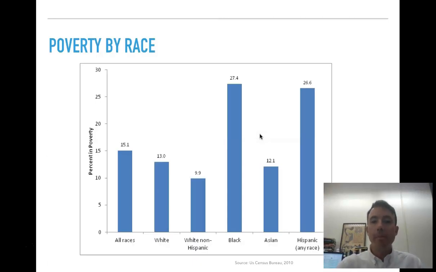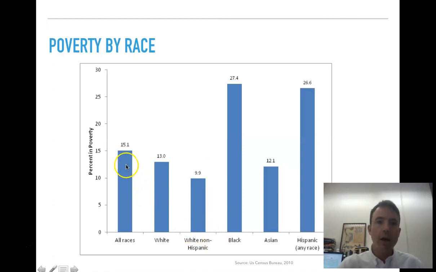Next, we're taking a look at poverty data. This is from the last full census that was conducted in 2010. In fact, poverty rates have declined just a little bit. Last time I checked, in the 2018 data, our poverty rate for all races in the U.S. was between 13 and 14%. So we have seen a decline, a reduction in poverty, but the trends generally hold true. So this data from 2010 is a good proxy for disparities in poverty today, by race, I mean.